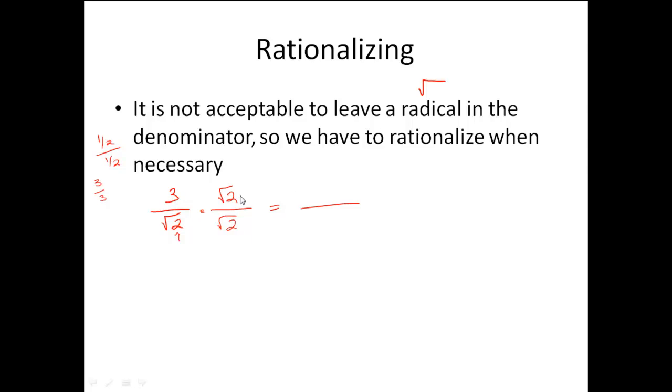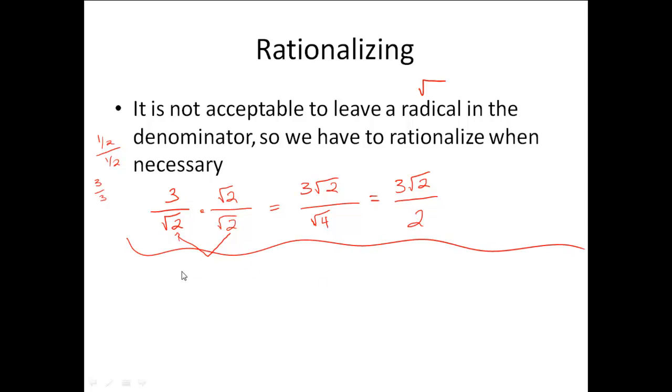When I multiply that, the top becomes 3 square roots of 2, and the bottom, we just got done showing that when it's a multiply problem, I can go ahead and multiply them together. So that would turn into the square root of 4. You might be looking at that thinking there's still a radical sign in it, but what is the square root of 4? It's a 2. So we've turned it into a perfect square, which allows us to get rid of the radical in the denominator. So our answer for this rationalized problem would be 3 square roots of 2 over 2.